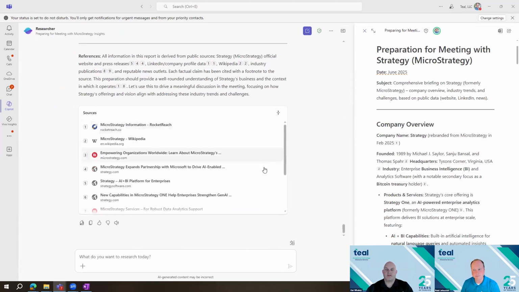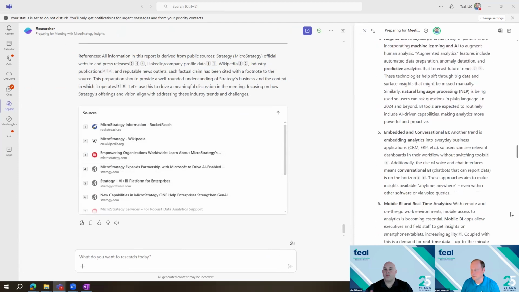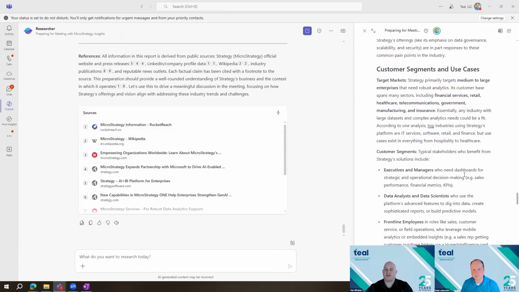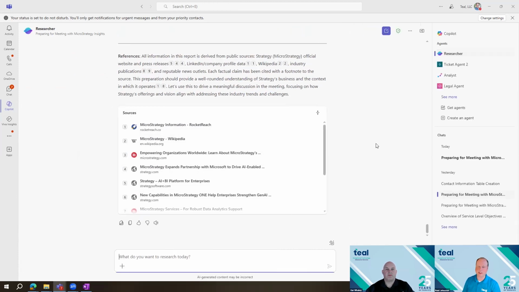Yeah, a good case study for this is how we were using it on our marketing team when I did this for events that we may want to participate in, and then I shared it with others in the organization so we could go in and annotate it and prioritize things, etc. Really neat. So that's enough of the researcher agent. Let's move on to the analyst agent.